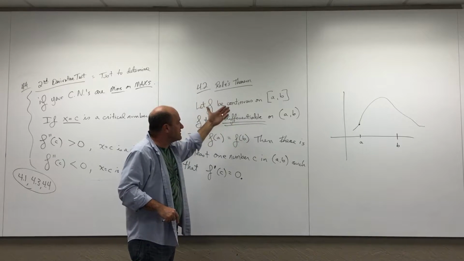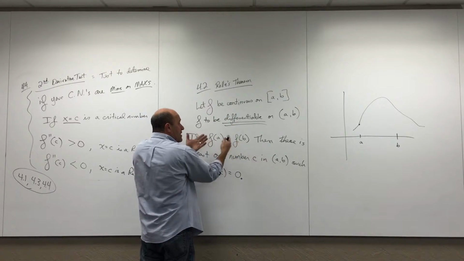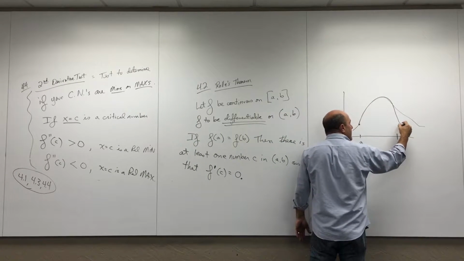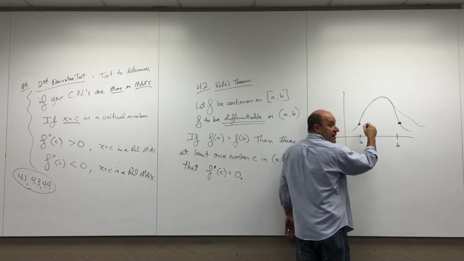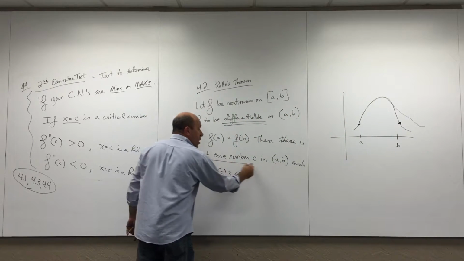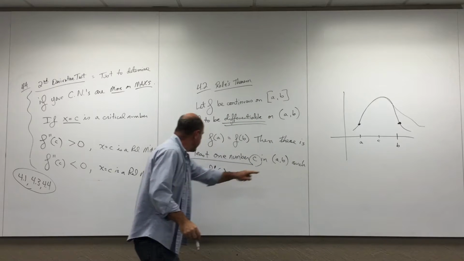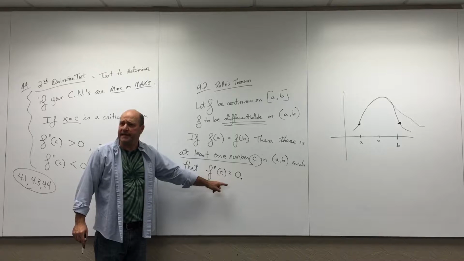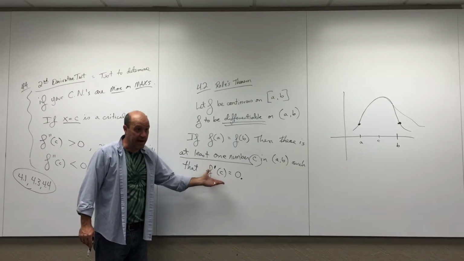Okay, so it's got to be continuous, it's got to be differentiable, and then what else has to happen? If f of a equals f of b, which means those y values line up. I didn't do a good job of that. Hang on. If f of a equals f of b, that's a little better. F of a, the y value, equals f of b. You with me? Then it says there is at least one number c in (a, b), so somewhere in here there's a c such that the derivative at c is 0. Meaning at that place c, the slope is 0.